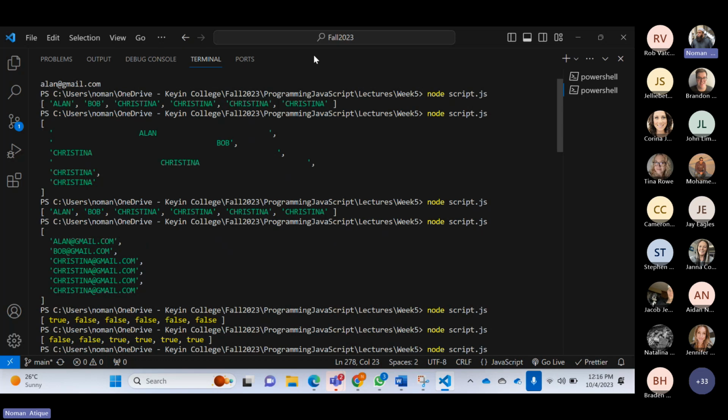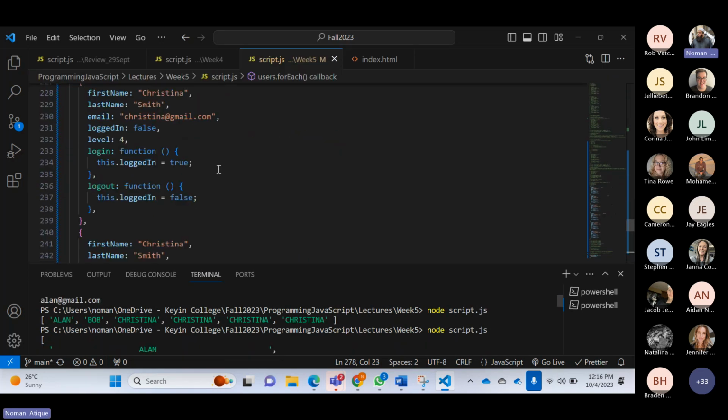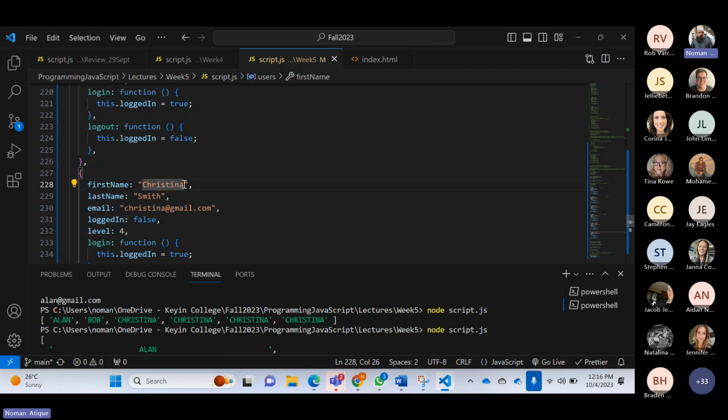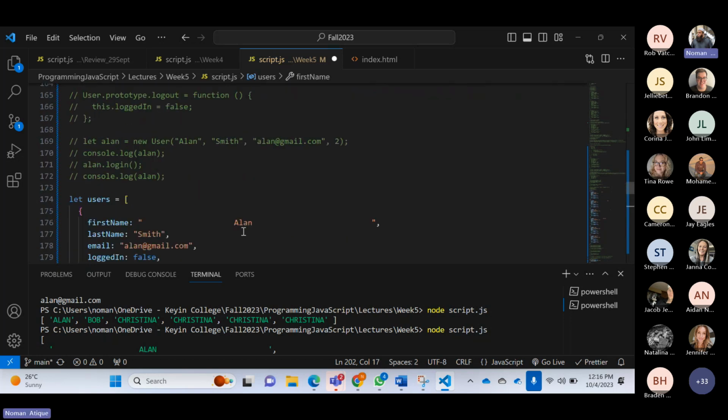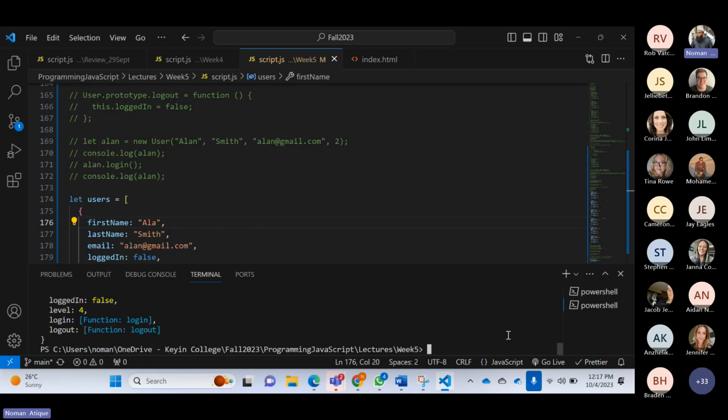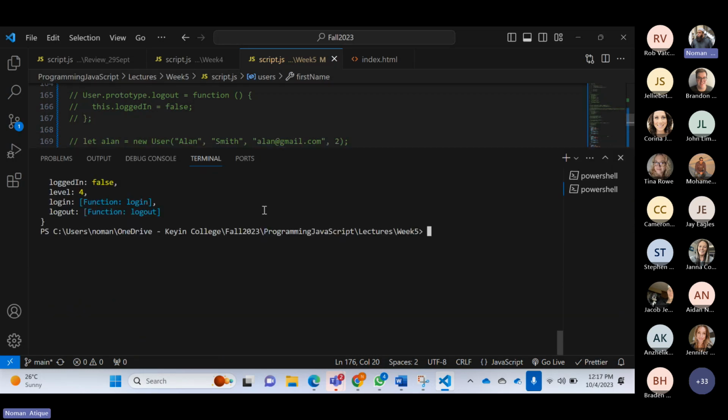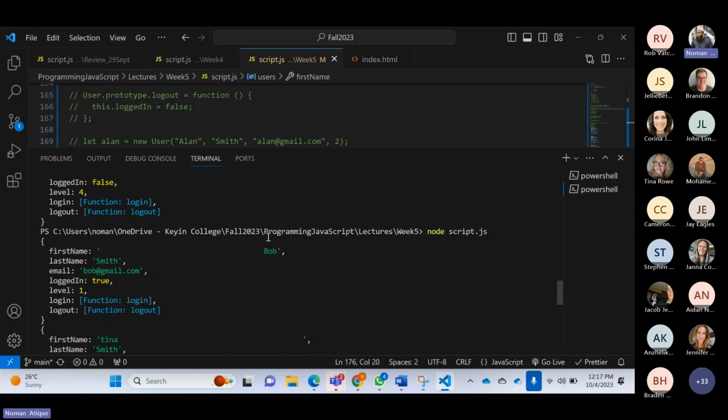And what I can do, just to make it interesting, is go there and make some of them less than 5. Christina here is also less than 5. And let's make one of them... Oh, I've given abnormal spaces over here, just to clean that one. So now if I save and run that again, look at that. Now it will just return those values which are greater than 5.